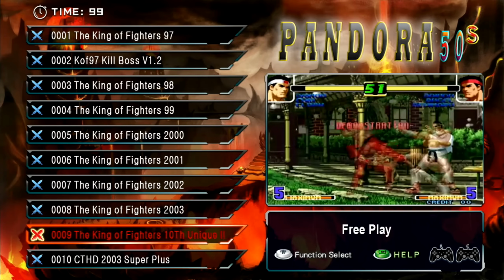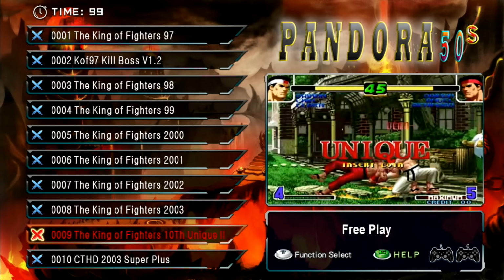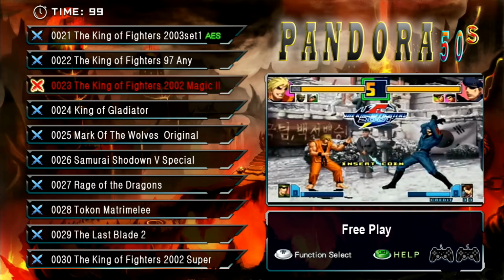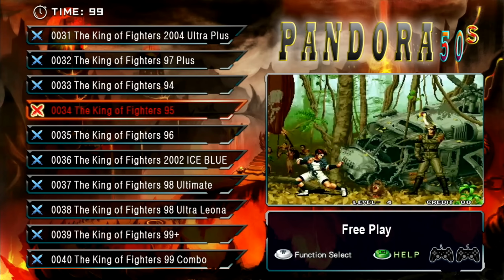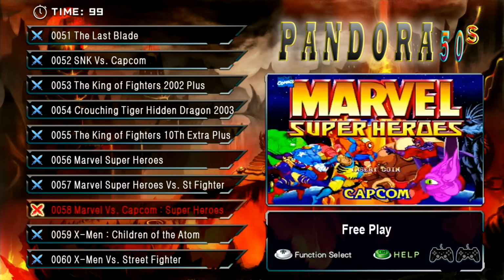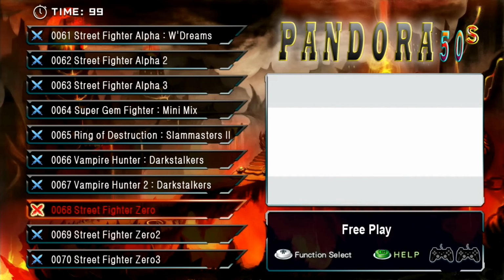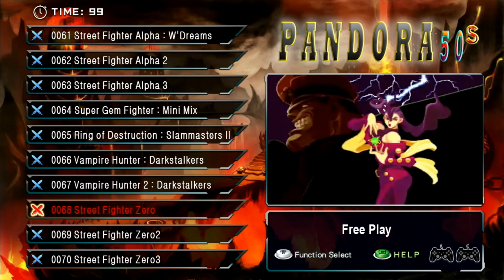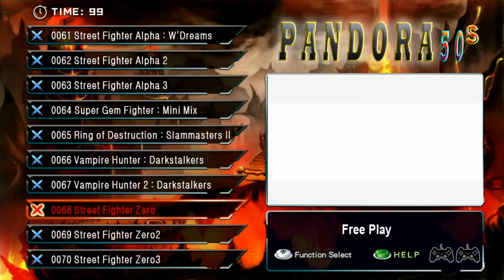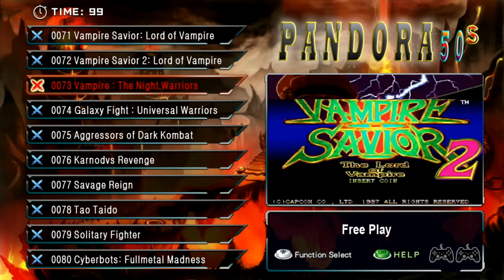So we'll scroll through here just so you get a sense of what I'm talking about, because at the moment, it looks like everything, at least the middle there, is all King of Fighters games. But take a look as we scroll through. So we've got some Street Fighter games here. Then it jumps into some other random titles. Then it resumes with some more Street Fighter titles. There are duplicates in here. I will say that it's not totally littered with duplicates, but there are definitely some duplicates laid out in here.